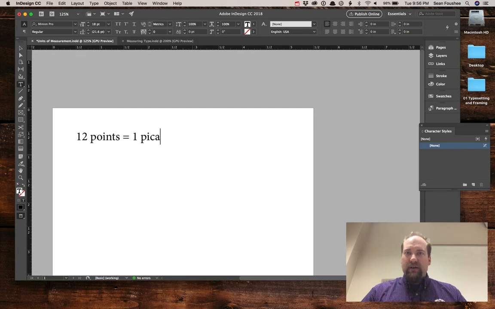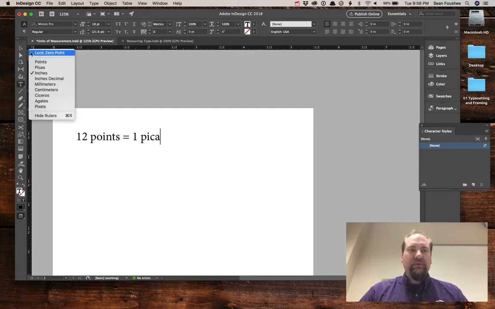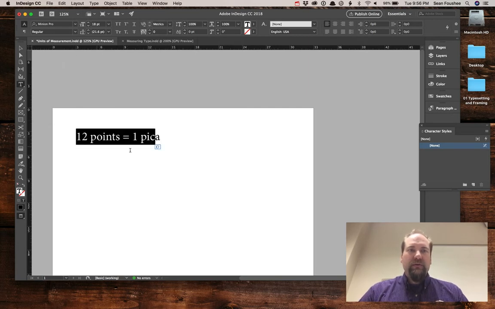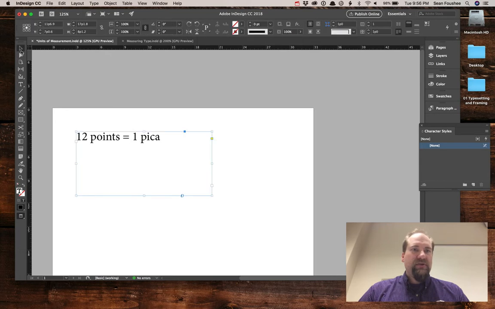based on that conversion, which is why if I were to come in here and change my rulers back to picas, and I were to select this particular box, if I come up here in the ribbon, you'll notice that the width is 17 picas, 1.8 points. Or the height is 8 picas, 1.2 points. See how that's written? So that is the important thing to understand about how picas are written.